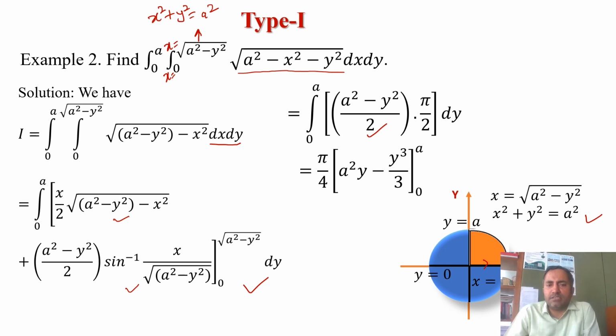By integration it is a square y minus y cube by 3. Now put the limit. By putting the limit, what we get is a cube minus a cube by 3. So it is 2a cube by 3. So finally pi a cube by 6 is the answer. Again in this question we have seen that the order of integration is important according to the limit. The integration formula is important, and the region or domain of integration that you must visualize, in which manner you are integrating.